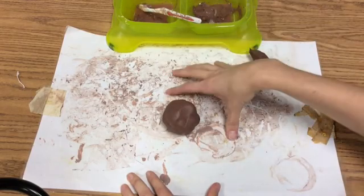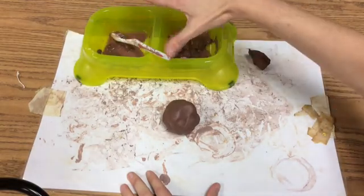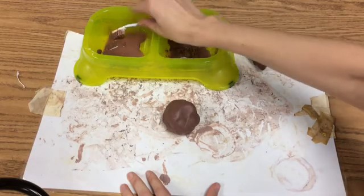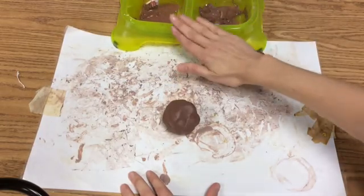We have our messy clay mat. We have a container that has slip in it. So slip is clay and water mixed together, and it becomes very soupy and slimy, and this helps us to get things to stick together. All right, you're sharing this for the table.